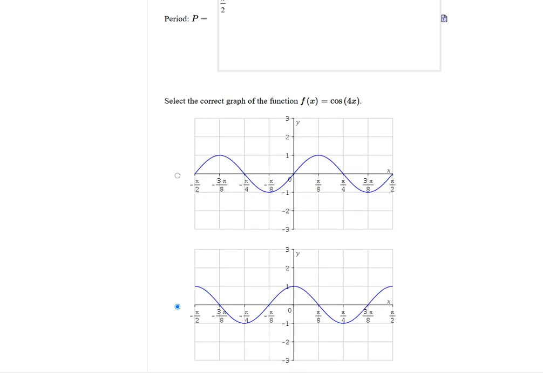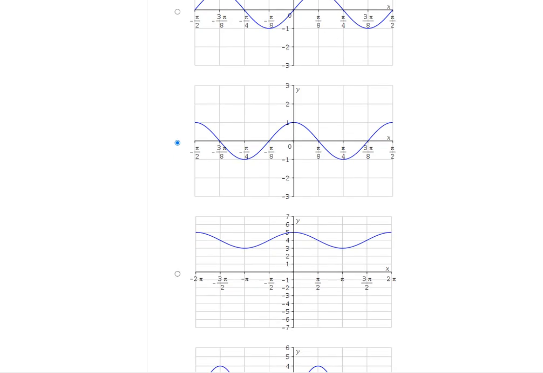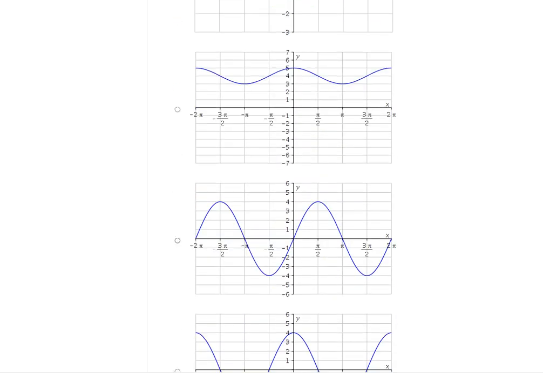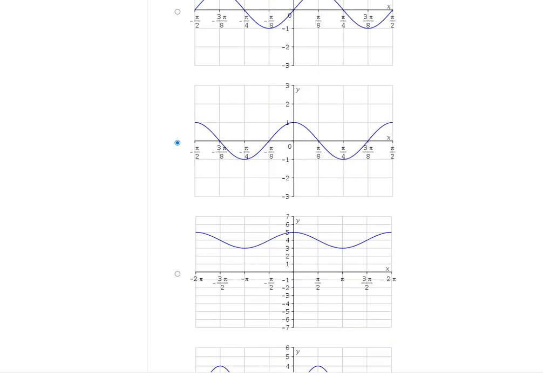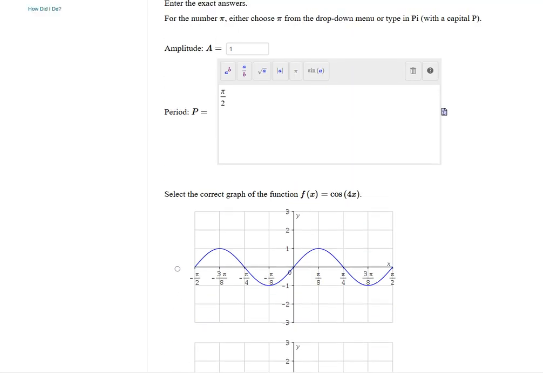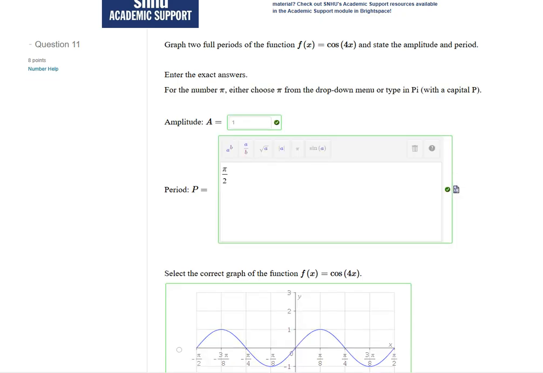Okay, and then I'll scroll down, and this one starts at 1, goes to pi over 8, pi over 4, 3 pi over 8 to pi over 2, and then they just showed the other one over here, and that's the correct graph. Because everything else, this one's starting up at 5, this one's at 0, this one's up at 4, so it should be this one. And just to verify, green, green, and green.